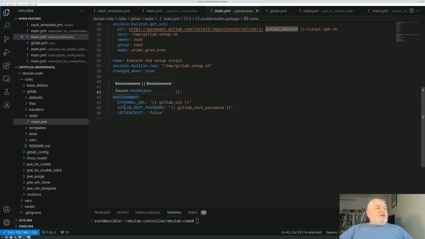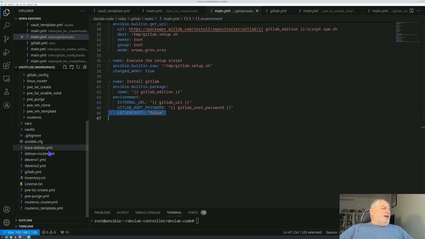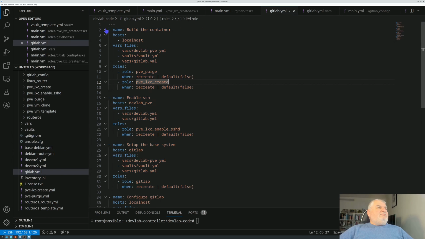Here we have to pass a few environment variables for the setup. First, we want to pass the external URL that we want to access GitLab on. Then we pass the GitLab user password, which is not required, but I think passing the GitLab password here is easier than collecting the default password that GitLab will assign during install and reading it from the container. Then, since we are not available to the public, we are not in a public network, we cannot use Let's Encrypt. So let's save some time by disabling Let's Encrypt. Now I put this in a playbook. This is the GitLab playbook.